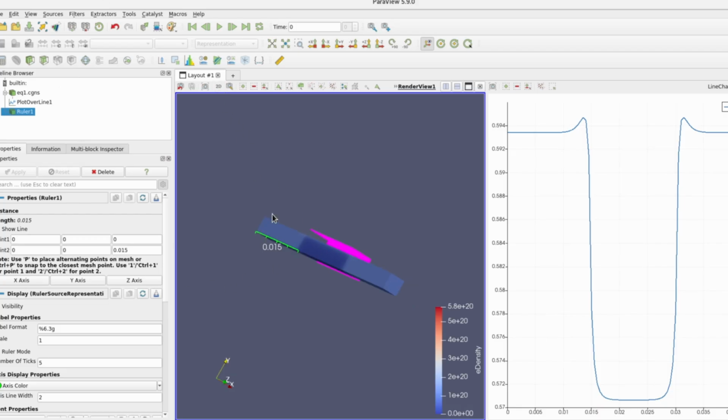When you make it 2D, then changing it just translates the structure. So let me come back to 3D and zoom in, zoom out, and you can select the quantity of your interest and visualize it, and also plot a line or clip slice. Oh, I skipped slice, but it is quite similar. And also you can make the ruler.